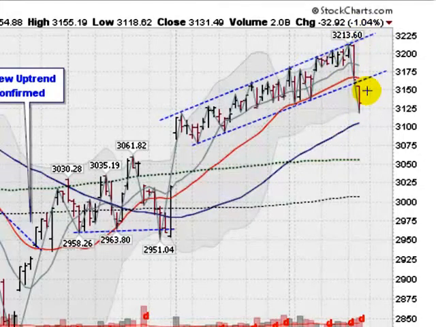Last couple sessions have been pretty dramatic to the downside. We had yesterday a fall here which took us down to this red line, which is the 10-day moving average. Kind of found support there, and also coinciding with this lower channel line. In other words, I drew a line along the lows here.